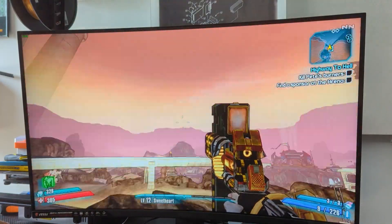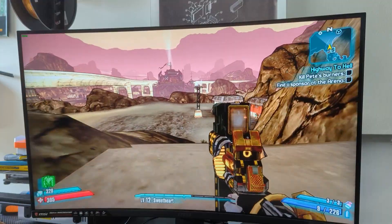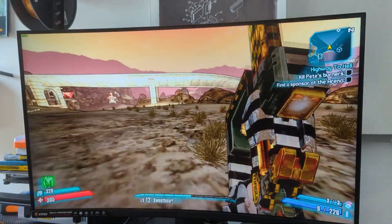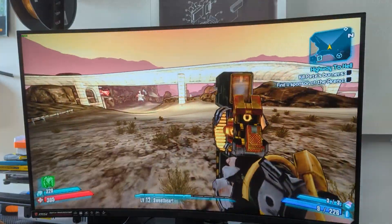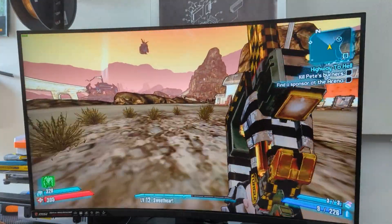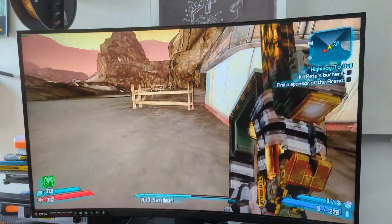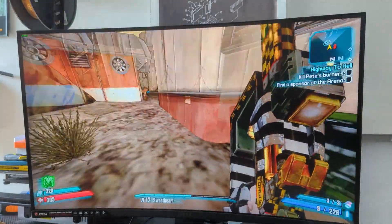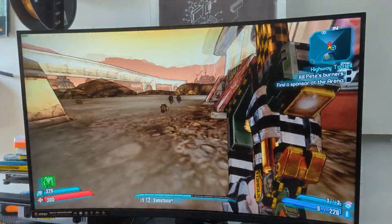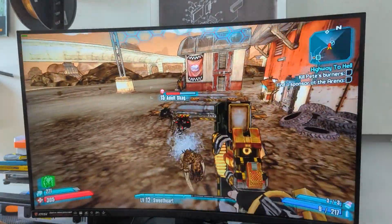So I did try some other games — we've got Borderlands here. This is one they show in their video on the site getting really good frames per second. It's not running terribly, but it's not running fantastic either. You're getting good enough frames per second to be playable, but barely — you're getting somewhere in the 30 to 40 frames per second, sometimes in the 20s, especially when you start getting into battles and things where it drops significantly. So again, it's not the game performer that I expected it to be. You can see some of the lag as the enemies start filling the screen.